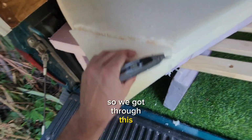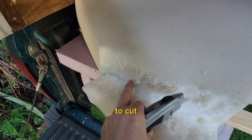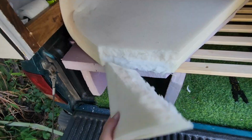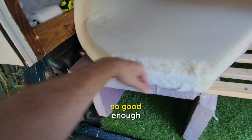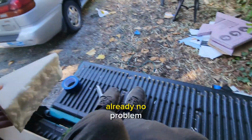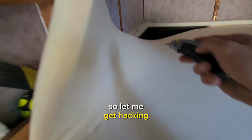So we got through this top softer layer, and we're getting into this thicker layer, and it's actually a lot easier to cut the thicker stuff with this razor blade than it was this top layer. So there's hope at the end of the tunnel. And that's it. Who's hungry? So good enough. We're gonna cover this up so we're not really gonna see it. We're gonna have to use a bigger piece for up here. Alrighty, no problem. We got all this to work with. So let me get hacking.